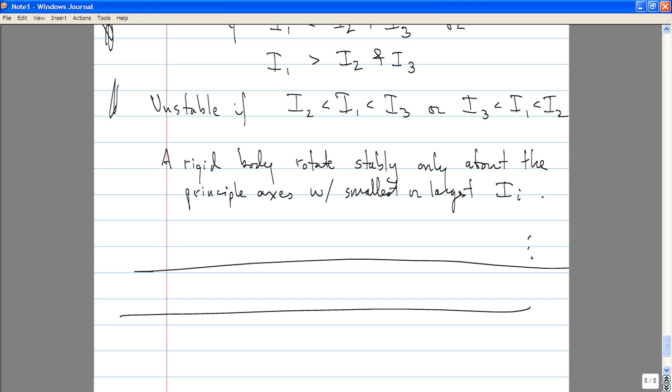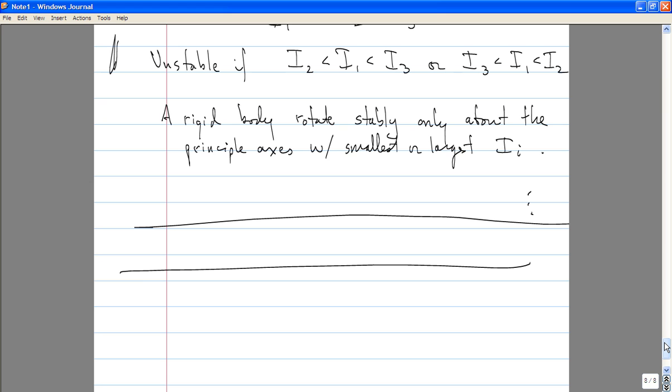Okay, so this completes our discussion of the motion of rigid bodies. There's one final topic that I did want to discuss in the theory of rigid bodies. I'm just about out of time, so maybe I'll defer that till next class. I wanted to discuss the theory of Euler angles, which really is only a 5-minute discussion, but I'll save it for next time. Okay. Any other questions before we conclude?